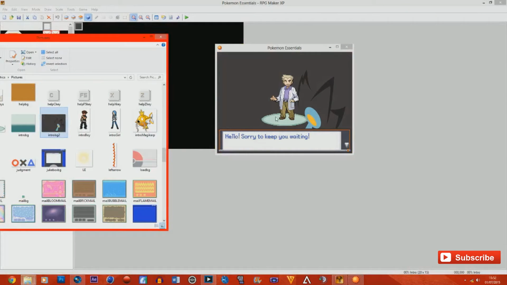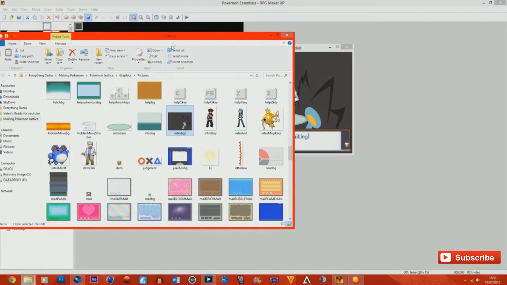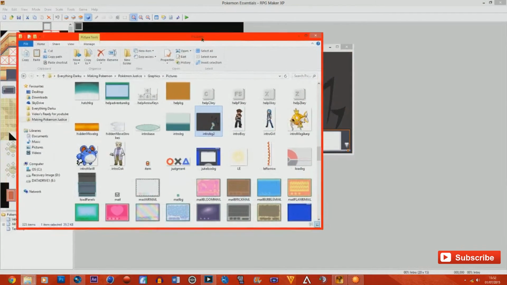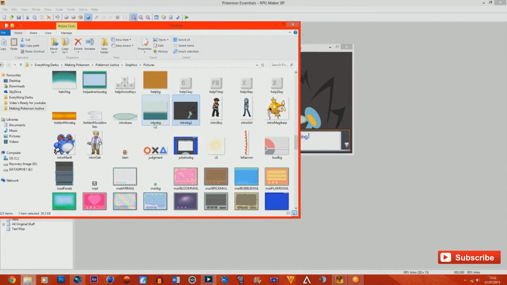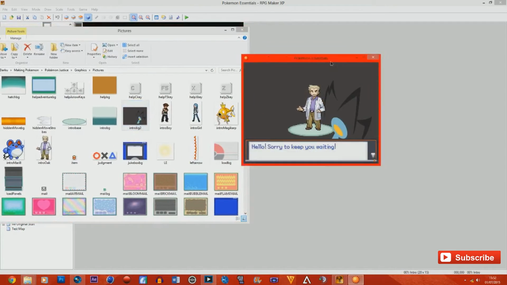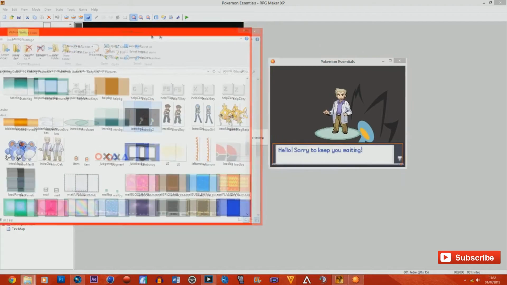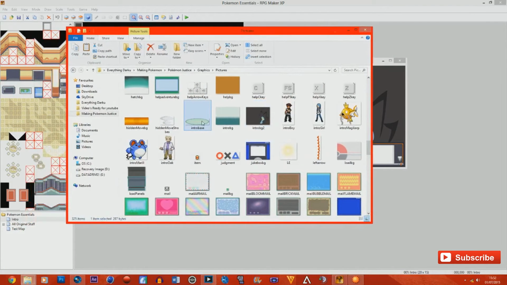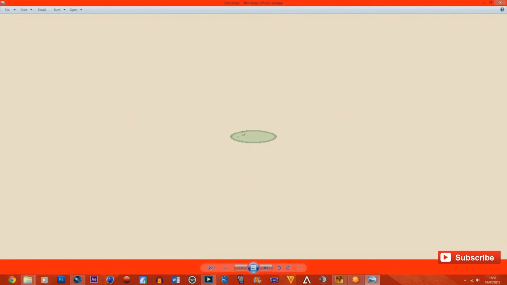Everything you want to change on here is mostly in the pictures folder of the data. Like the intro background, obviously I changed that to that one. It automatically put it to intro background 2 for some reason. I don't know why it would do that, but it does. Just leave it as it is, because you don't want to mess with it too much. But obviously, if you want to change the floor Professor Oak is on, go to intro base and replace that with whatever you want. You can make it black and red or something, that'd be really cool.